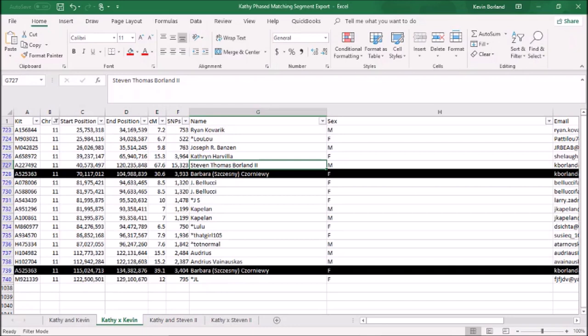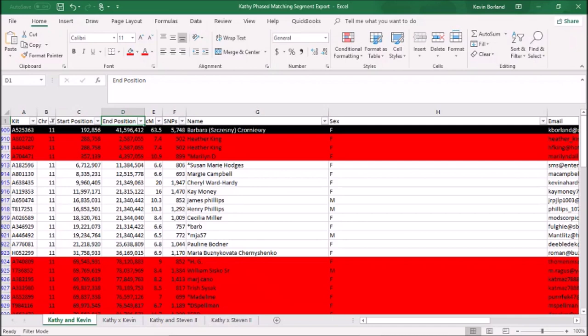And he either inherited this segment, if it matches my evil twin, from the maternal or from the paternal side of my mother. It didn't switch over because the match is constant. The odds of it switching over are pretty slim on the 11th chromosome anyway. Oh, it does happen. But we're going to make the assumption that 40 to 120 is a continuous segment. We don't know what side of the family it is, but we're going to say that evil twin Kevin, and therefore Kevin also, does not recombine between 40 and 120. So let's go back to here, and let's apply that presumption here.